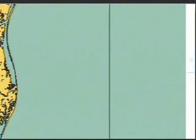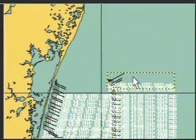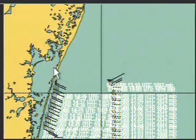This is from the last one hour of RECO observations from the hurricane hunters, and they're checking the winds down off the coast of Mexico right now. Let's zoom in on this and see what they have. We have southwest winds of about 56 miles per hour, and right immediately off the coast of Laguna Madre down here in Mexico, we're talking west winds of 56 miles an hour. So that's right offshore, and these are all south of the center of circulation, all winds out of the west and southwest of around 35 to 55 miles per hour, well down near Laguna Madre, which is well south of Brownsville here.